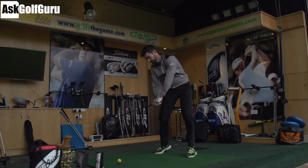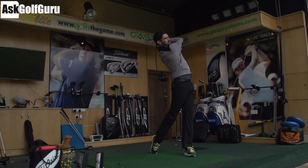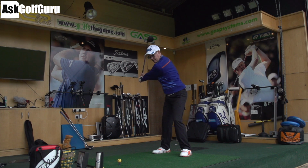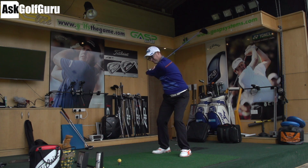But again, what I like with all these clubs, and certainly this one for me, when I get that mishit that pulls the spin off, I don't go below 1.8, so I still get a decent drive. I don't get those 1.2, 1.5 spinning ones that just go out the air and they're 50 yards shorter. Very, very user-friendly.